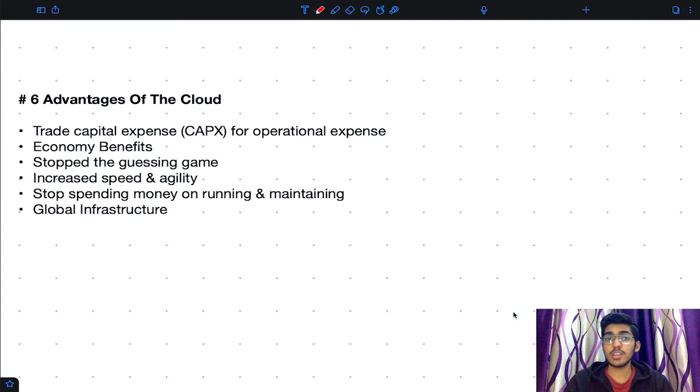Now, last but not the least is the global infrastructure of the cloud. And what we mean by that is, for example, if you have an application that you develop locally and you want that application to go globally or scale it up at a worldwide level. So leveraging these particular services and the cloud providers, for example AWS, you can go global in minutes and basically scale your applications up to a really large level. So I think that's a really amazing advantage of using the cloud.